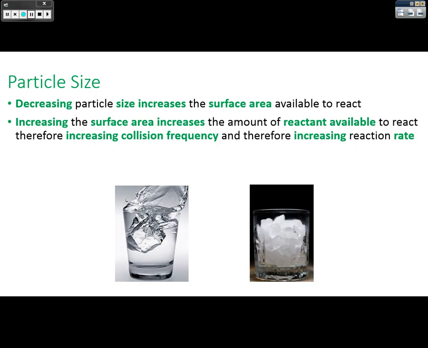You can think about it with ice. This is an example that you might be able to understand. If you have ice in a glass, a big cube of ice versus a bunch of small crushed ice pieces, and you look at the amount of time it takes for that ice to melt, the cubed ice, because it's so much bigger and doesn't have a lot of surface area, is going to take more time to melt than the crushed ice, which has a bunch of different surface area, and so it's able to melt faster because it's got more surface area being heated up and causing it to melt.